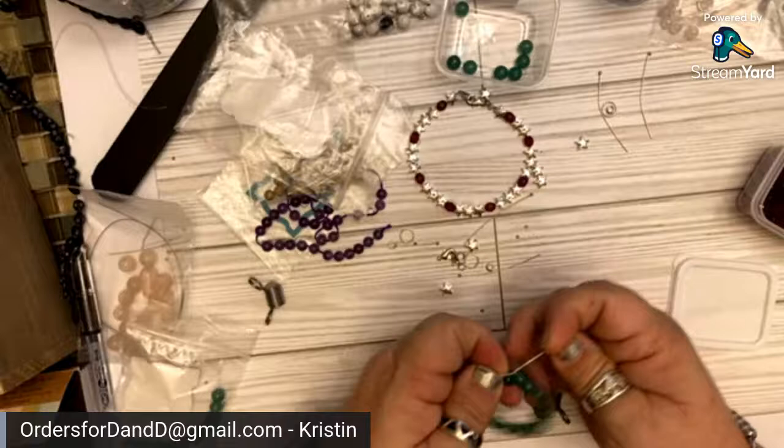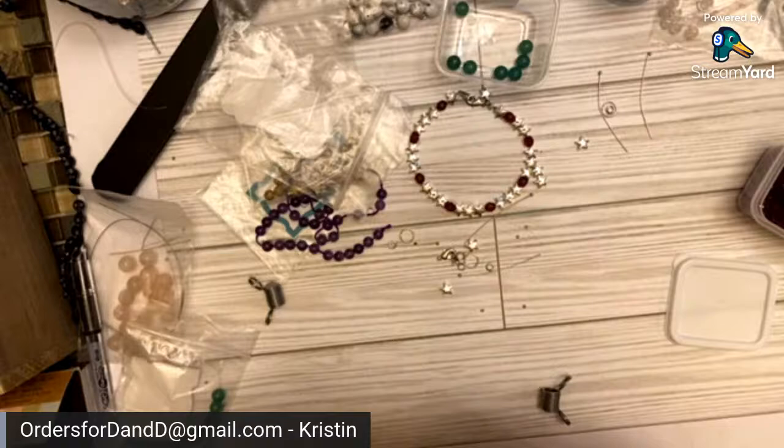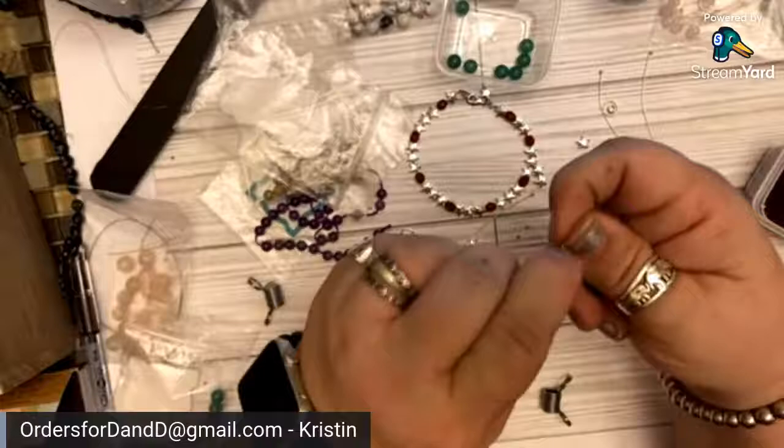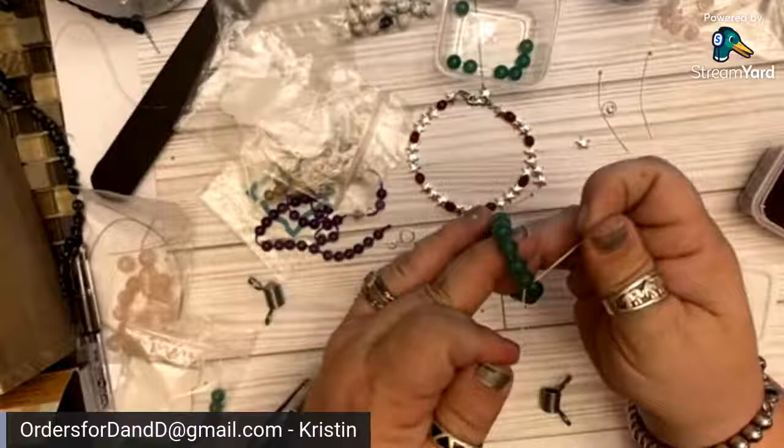Let's try it again. If I was just doing it for me, it wouldn't have been any big deal. So I got 2 loops. I'm going to put it around my finger. I'm going to pull it down, go through once. I'm going to pull it down, go through twice. Then I'm going to do that, and then I stretched it. Now, this is perfectly fine. You can keep it like this.